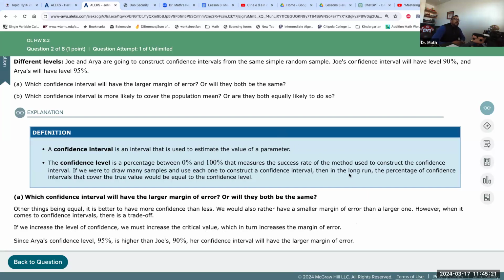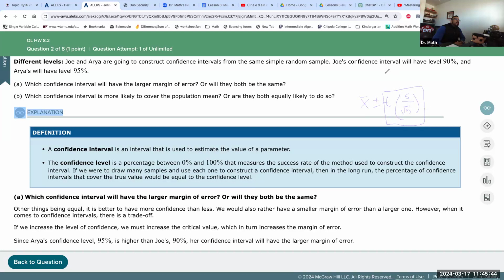That might make sense to some of you, but what I encourage you to do is always look at our formula. Let me write it down for you, just so you can connect the dots. We have x bar plus or minus t times s over the square root of n. Remember this part that I put in parentheses is called our standard error. And this that I'm going to box is called our margin of error.